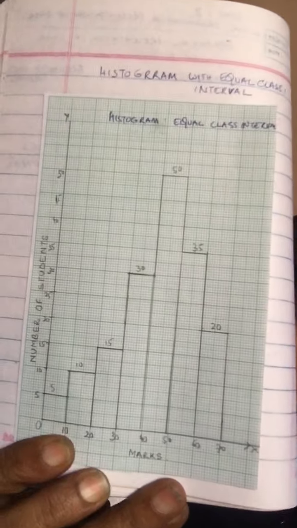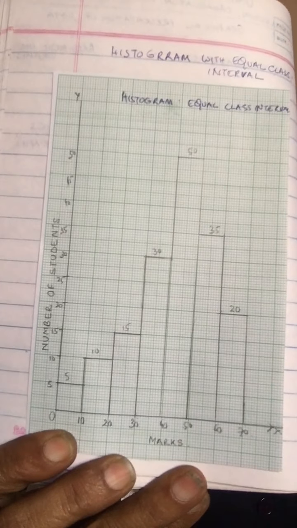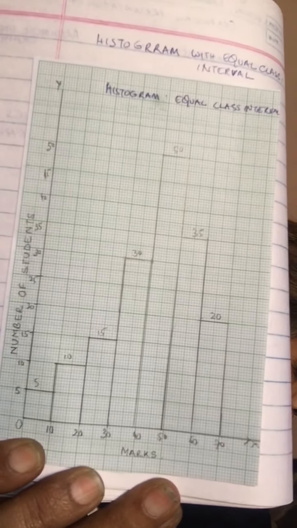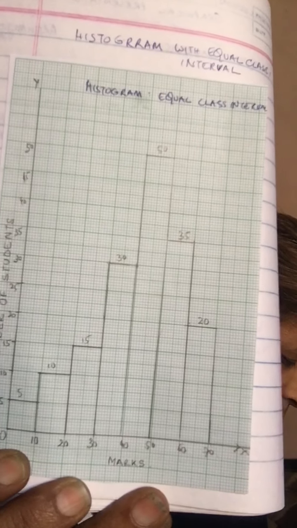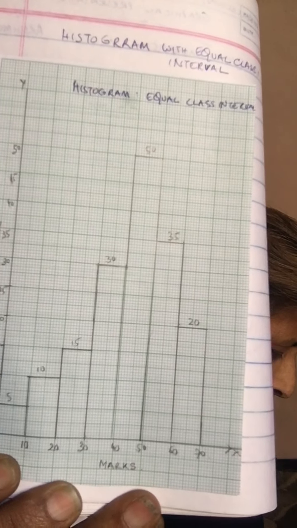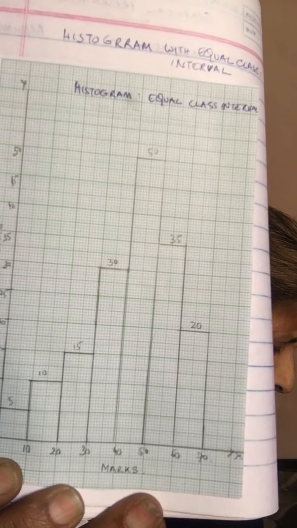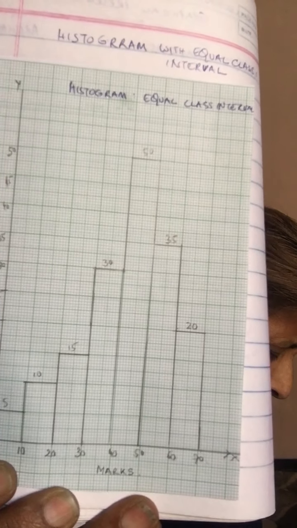Okay, now what is histogram? Just see what it is. When you look at it, I'm sure you've seen it so many times and you know what it is. So histogram is a graphical presentation of a frequency distribution of a continuous series. So I told you we are doing frequency diagrams.